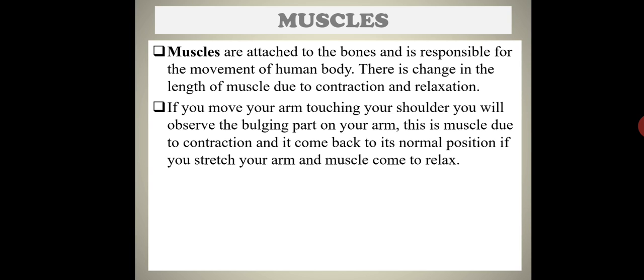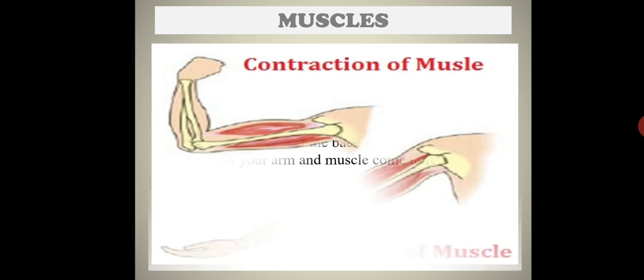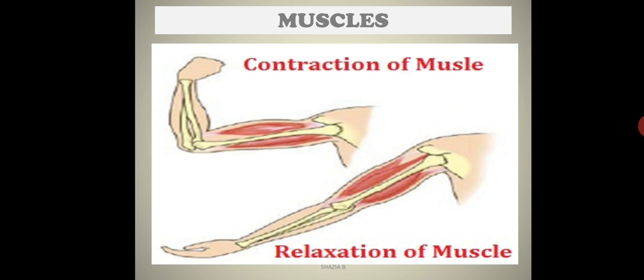Muscles actually work in pairs. When one of the muscles contracts, the bone is pulled by the muscle in that direction. The other muscle in that time relaxes, to move the bone in the opposite direction, that is in the previous direction. The relaxed muscle contracts to pull the bone towards its original position, while the first muscle, which earlier was contracting, will actually relax.